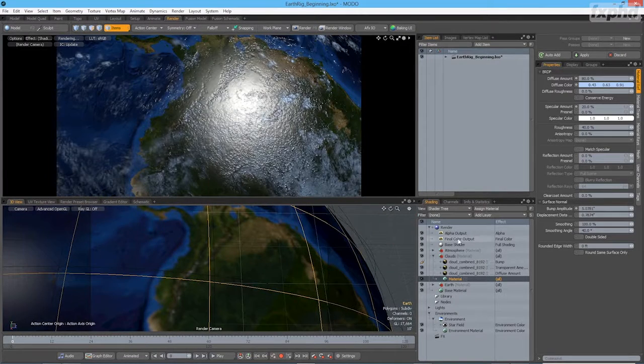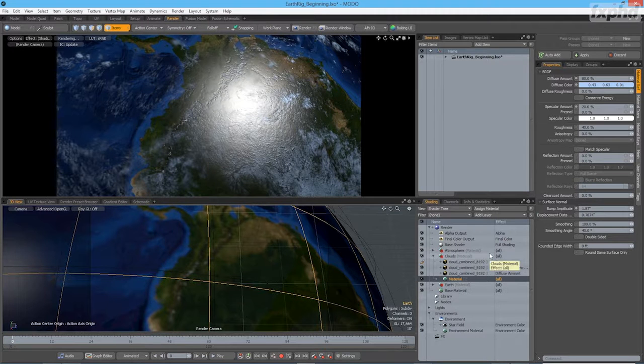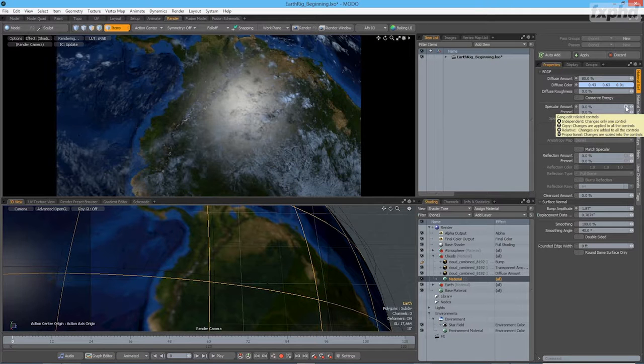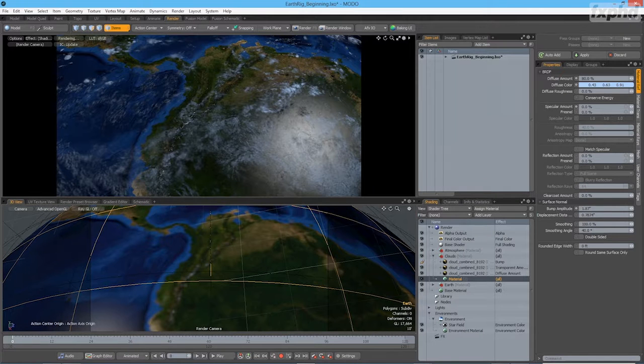And actually I'm going to turn that down just a little bit. What I'm also going to do under cloud material is turn off specular. Maybe just take it to 10.